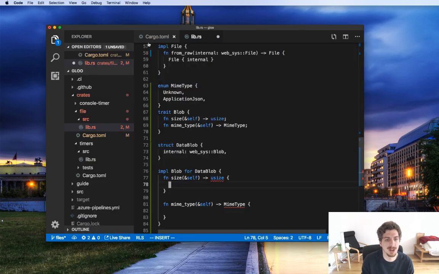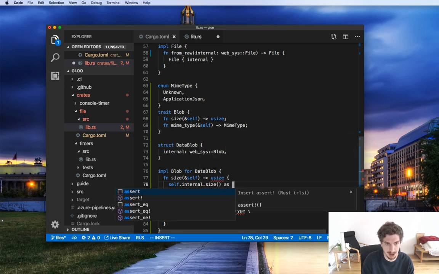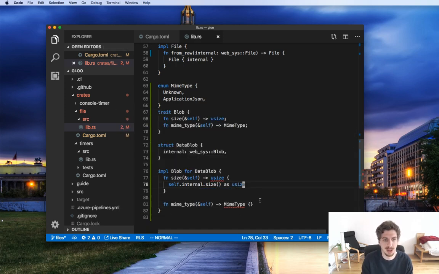It is kind of weird to get an f64 back. I'm going to continue saying it's usize. We'll see if that gets us in trouble. So self.internal.size as usize. We'll see if this ends up causing us more headache than it's worth, but we'll find out.